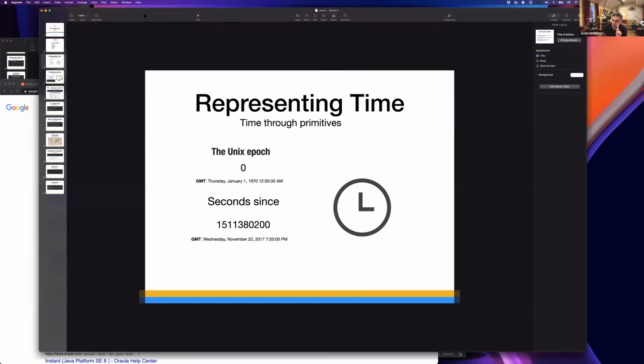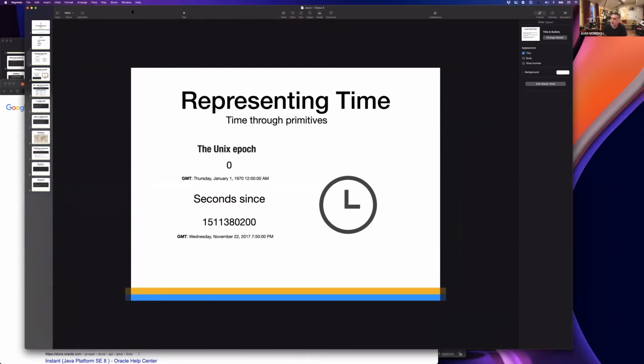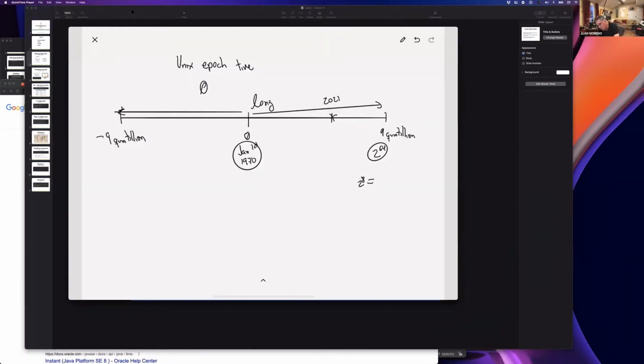Now, if we take that at face value, first of all, internally the computer can do interesting stuff. For example, you could perform comparisons to know if January of 1969 happened before January of 1970.